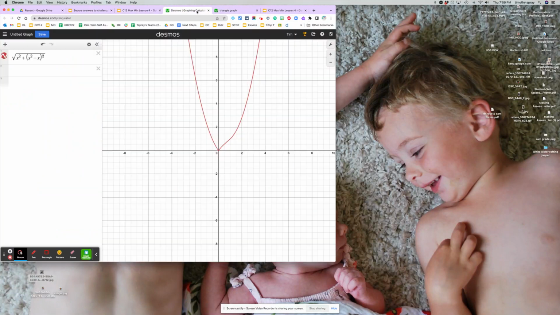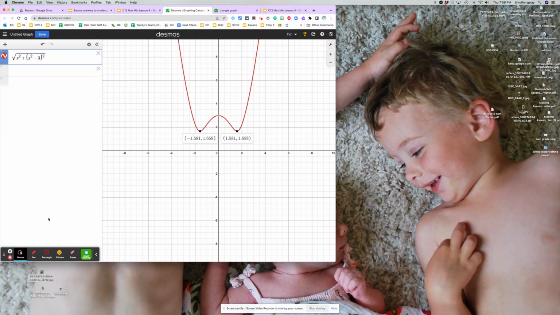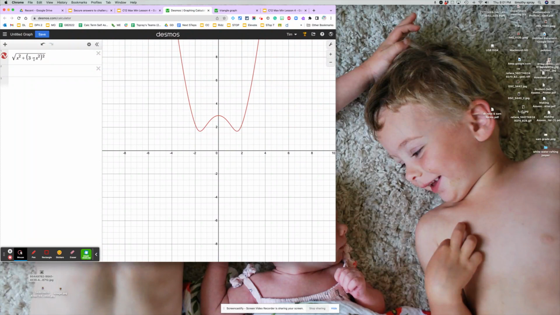What have I done? Oh, because I put x there. That's supposed to be a 3. That looks a heck of a lot better to me. Do you notice right here that they're the two smallest values, and those correspond to these values right here, I believe. Oh boy, just one sec. Okay, yeah, friends, I just made a little mistake here. This was 3 minus x squared. I'd had it x squared minus 3.